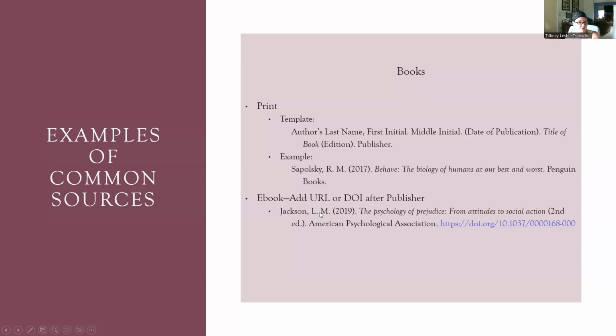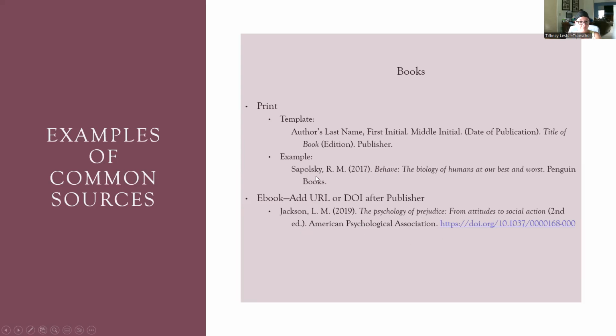And look, everything else pretty much stays the same, right? Author's last name, comma, first initial, period, middle name, middle initial, period, date of publication in parentheses, period, title of the book in italics. This is second edition, so they included that in the parentheses, period. The publisher, American Psychological Association, period.